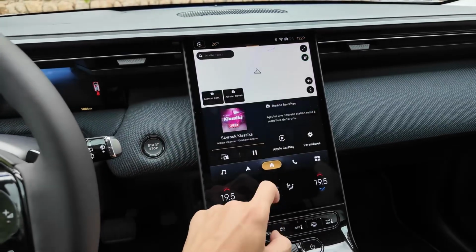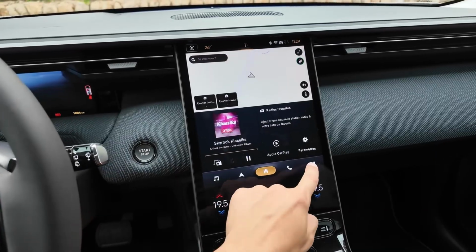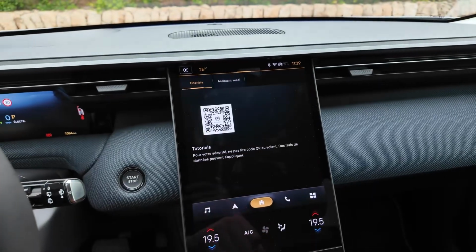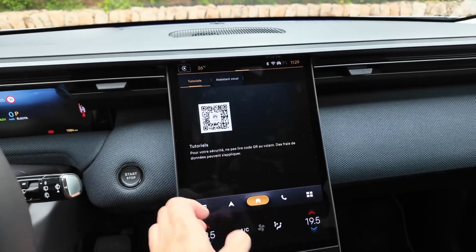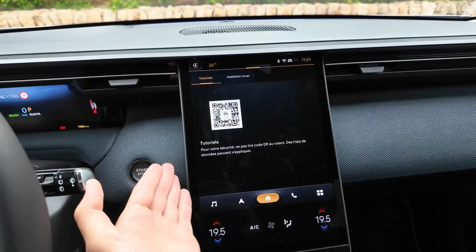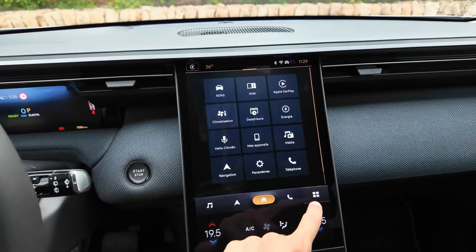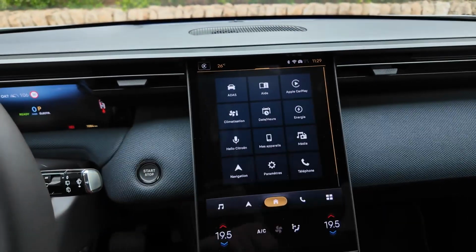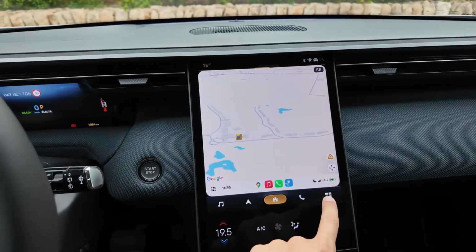So we go back to our home button, the applications. So we did the Advanced Driver Assistance Systems LED. It's basically the same. You scan the QR code. However, as you can see, there's no way to go back. You always have to return to this button. CarPlay is always accessible as a shortcut at the top, or I can bring it up again from here.